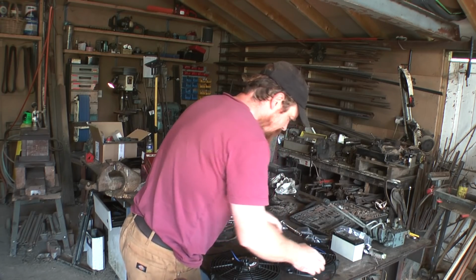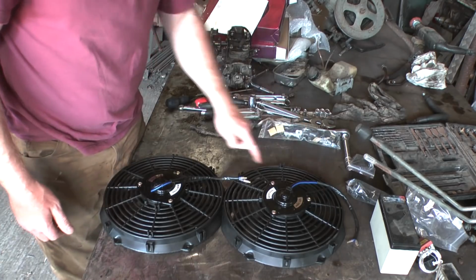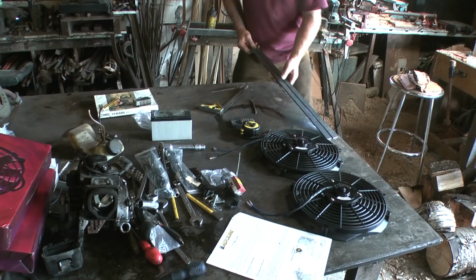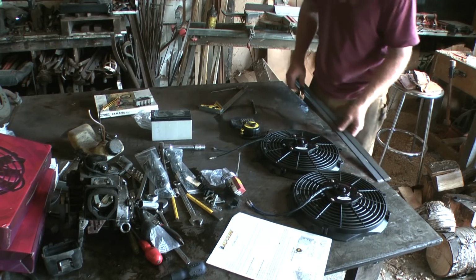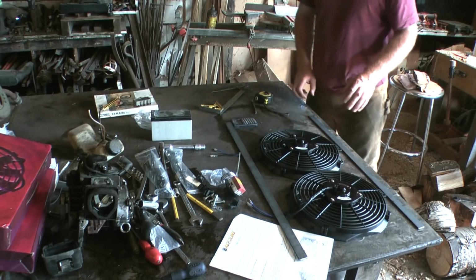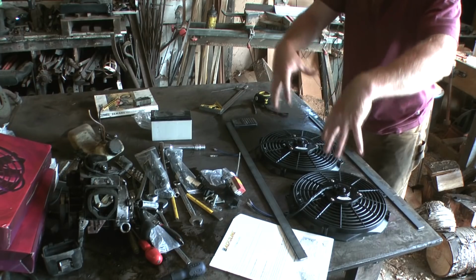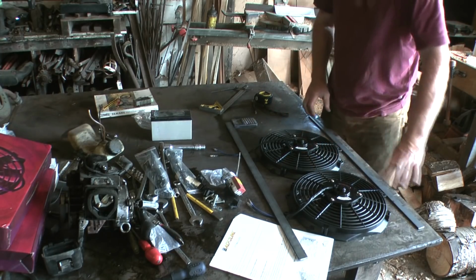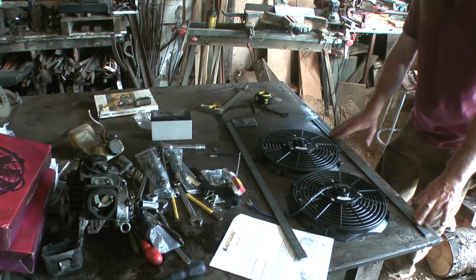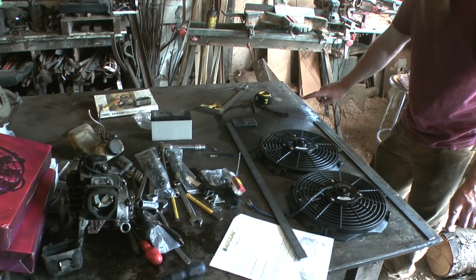Next job then is to make that bracket. Yeah, I reckon I can put a strip of steel in there and another one along the bottom. That should be about right. There's my two bits of steel then, one top and one bottom. Now it's slightly complicated by the fact that the radiator is going to sit slightly inside a well, so this still needs to be cranked here, and go like that, and then come up and out a bit. So come up there and then out there.